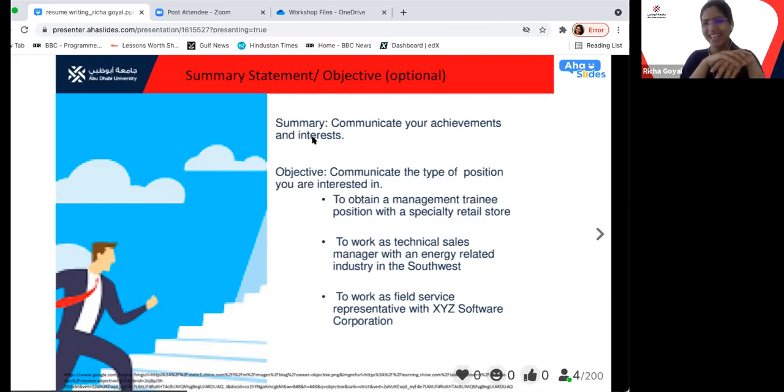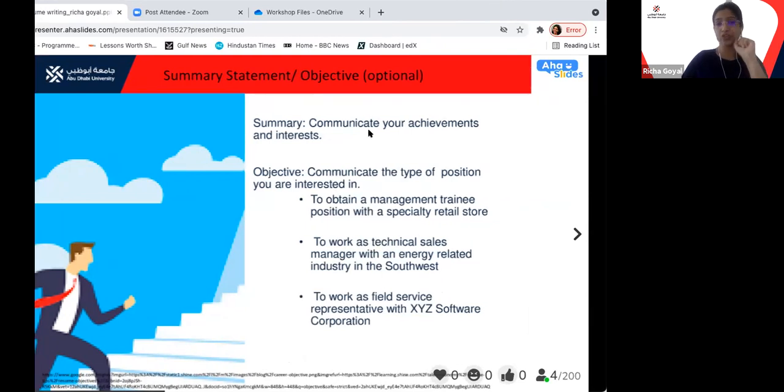Now, some people say that the summary or objective sections are optional. You may choose not to have them at all. You see that on Julia's CV objective, but if you want, you can leave it out. Some people say it's outdated to write a summary or objective, but I feel it's important to tell the reader what you're looking for. It might add an edge to your resume. So if you can write a good summary or good objective, that would be great. That's the second part on Julia's resume, though optional.